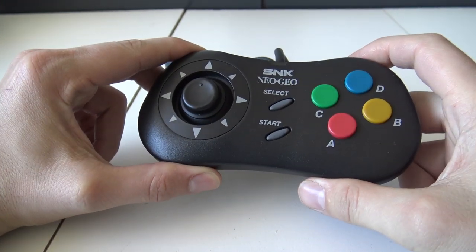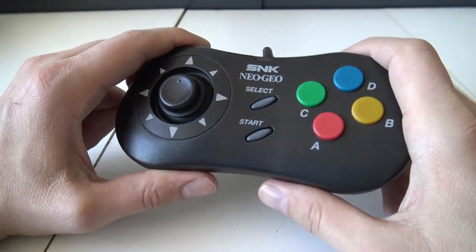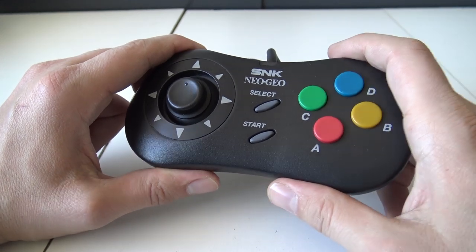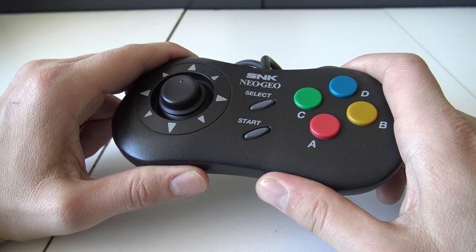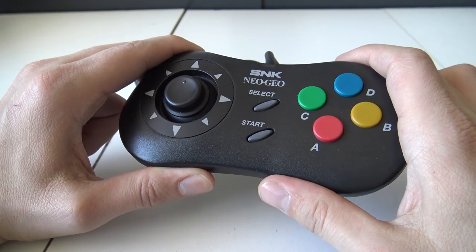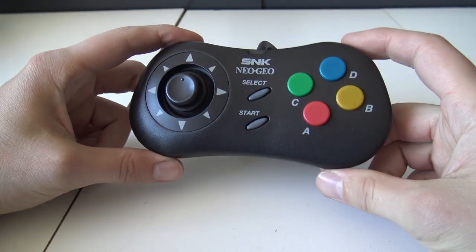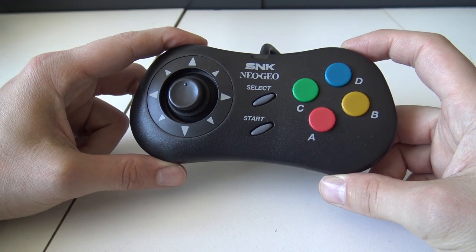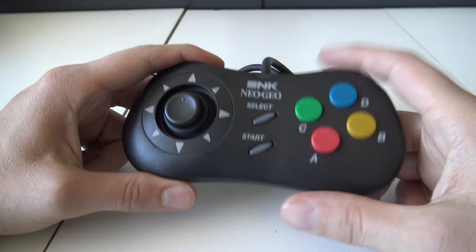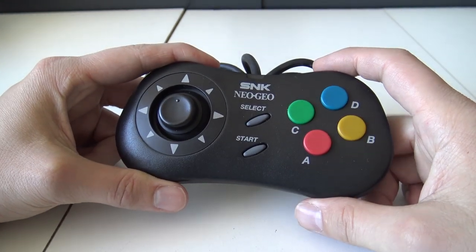In today's video, we are going to talk about the SNK Neo Geo CD controller, in my opinion the best controller for fighting games. And before you go into a rage comment, thinking no, it's not true, just hear me out. I'll give you an overview of the controller. Some of you are familiar with this one, but for the people who really have no clue what it is, I'm going to give you a little tour and gameplay on why I think this is one of the best controllers you can get for fighting games.